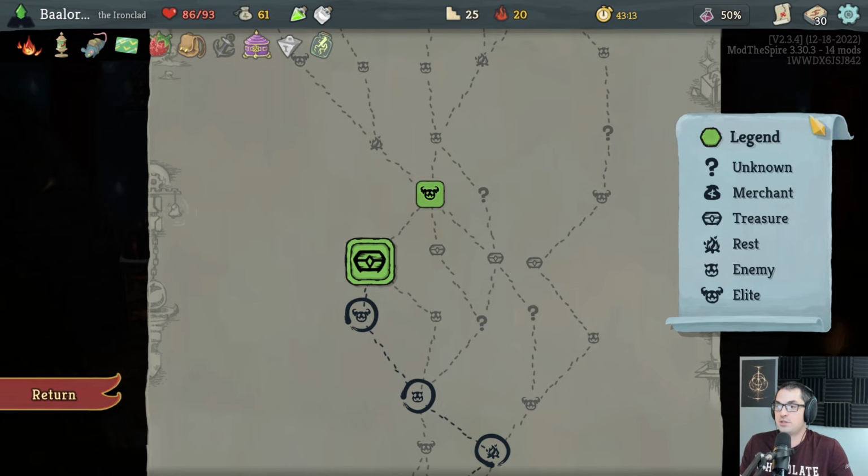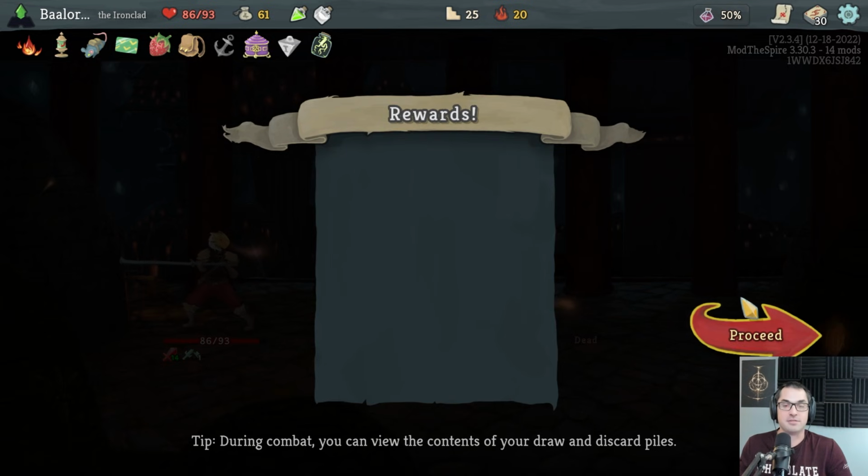I also owe chat a dad joke for the DNA. Let's see. Why did the cell break up with the DNA? They thought it was too basic. No refunds.